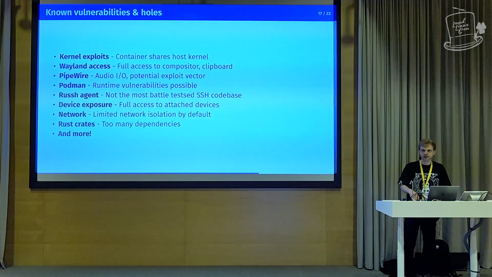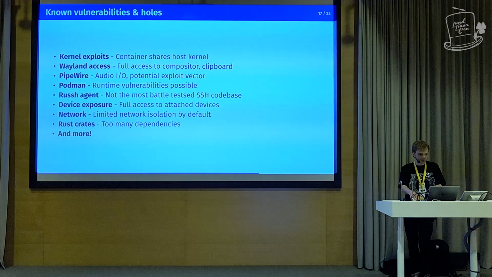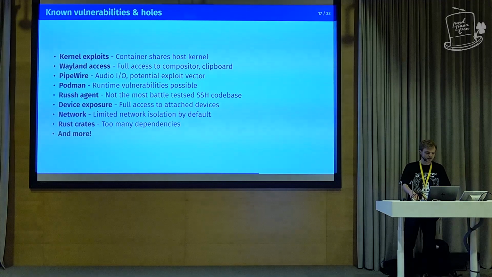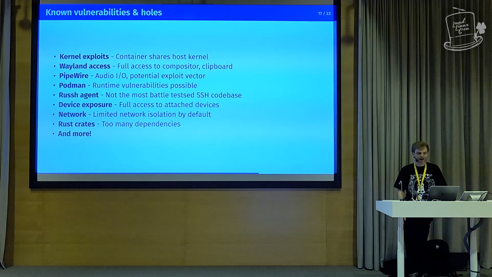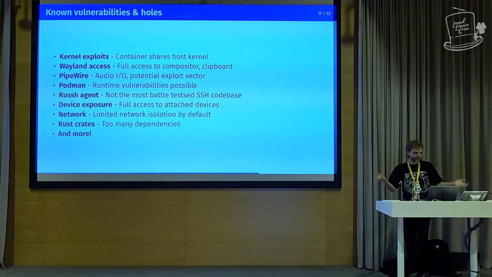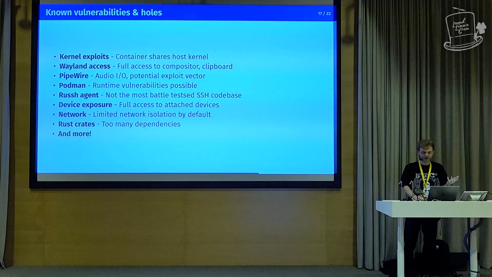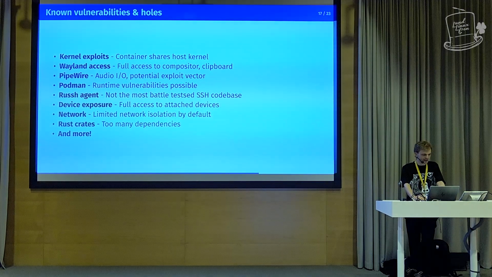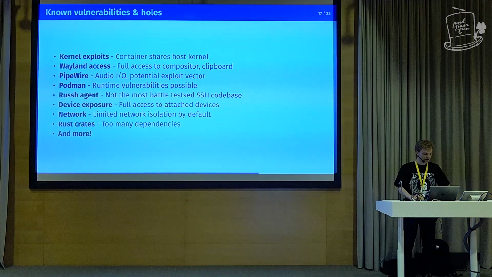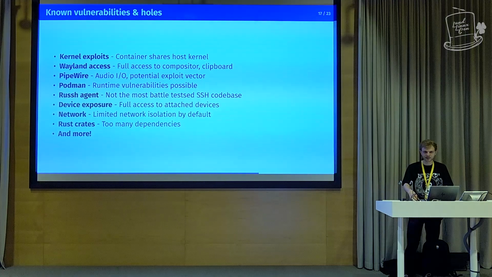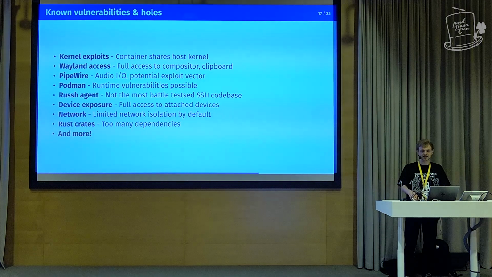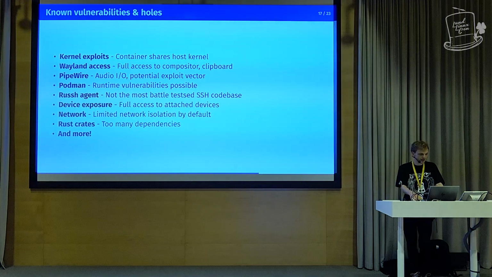Then sort of an accidental limitation is that currently Litterbox is implemented in Rust and uses quite a few crates, which means that it is itself highly susceptible to supply chain attacks. That can theoretically be fixed, but at the moment it is a problem. And then another thing to mention is network isolation. Currently, Litterbox doesn't do anything sophisticated for network isolation. Basically, you can have network namespaces, and that's about it.